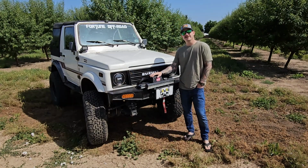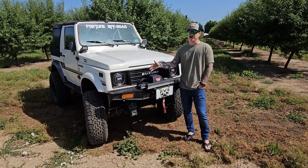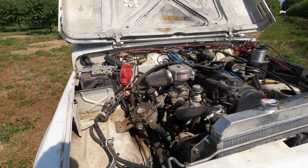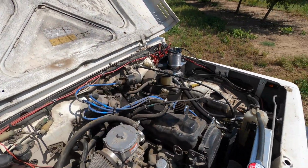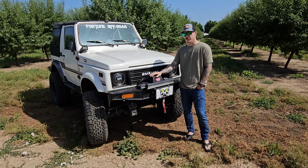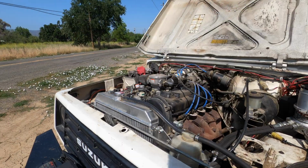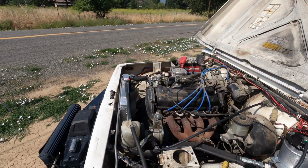So the engine is still the 1.3 liter 4-cylinder Suzuki Samurai engine. We've only modded out a few things there. The biggest one is it is now running on propane instead of the carburetor, which has been one of the best upgrades we've made for this thing. Other than that, we have some power steering and an upgraded radiator, pretty stock otherwise.